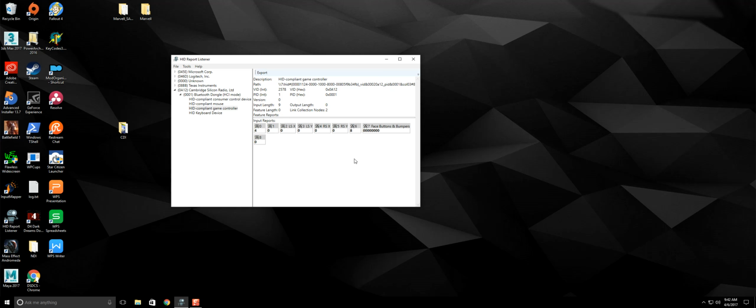Now, we have to figure out which bit position each of these are in. Now, bits are numbered starting at 7. This is the 7th bit. 6, 5, 4, 3, 2, 1, and 0. So it starts at the right, and it starts with position 0. So what I'm hitting right now is the A button, and the A button is in bit 0. So we're going to go ahead and label that. Bit 0 is our A button. And we're going to go ahead and try to find bit 1, which is going to be our B button. Nice and convenient there.